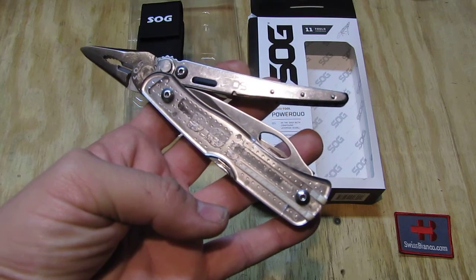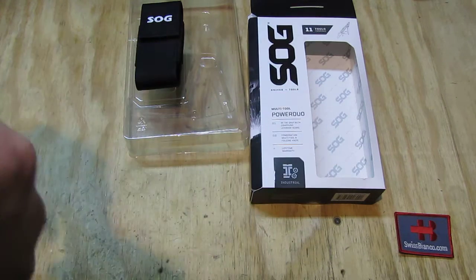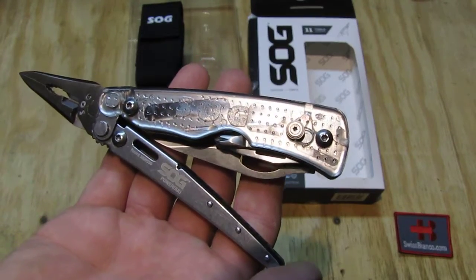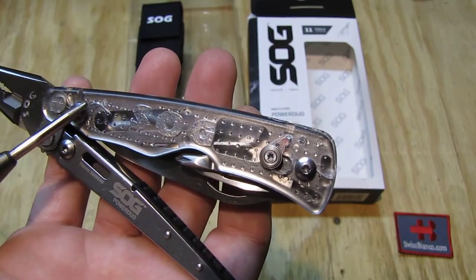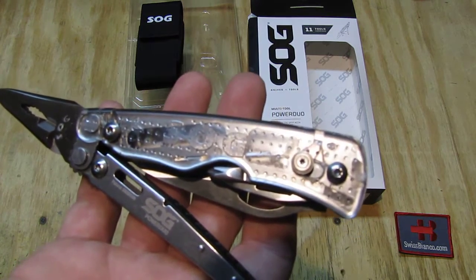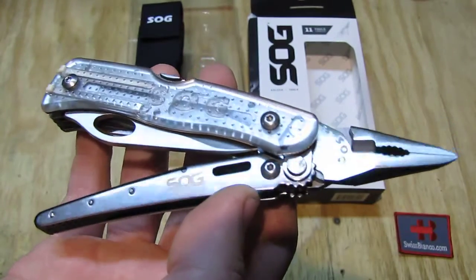Still, for an item like that I would like to have a pocket clip on it. So let's go straight to the worst part of that item. This is actually the second one that I got and both of them had broken scales or grips. Apparently that material they use here is not too well of a quality at all. This item is going to go back again and I will try a third time. Maybe this time I get an item that doesn't have cracks in the handle material. We have cracks here, a big crack here, and also here basically where the screws are we have cracked material.